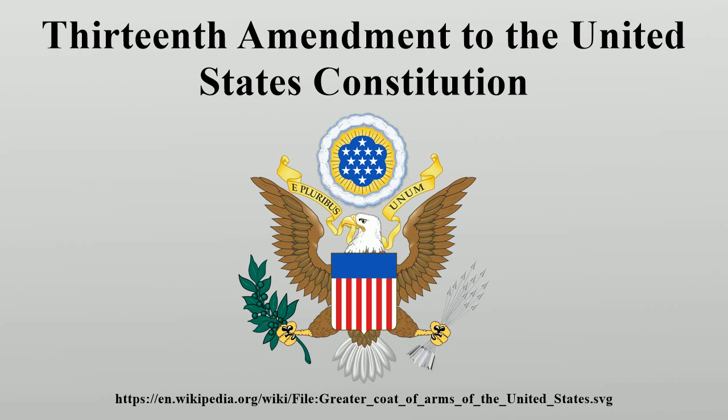Slavery had been tacitly enshrined in the original Constitution through provisions such as Article 1, Section 2, Clause 3, commonly known as the 3/5 Compromise, which detailed how each state's total slave population would be factored into its total population count for the purposes of apportioning seats in the United States House of Representatives and direct taxes among the states.